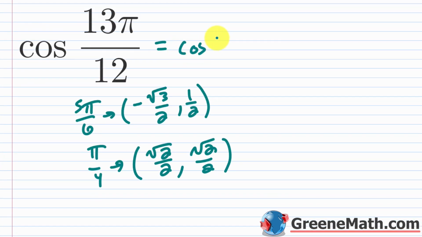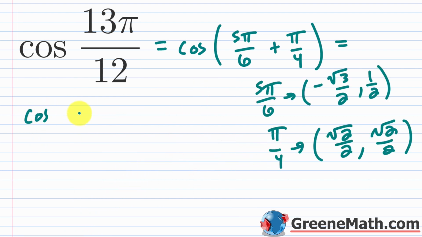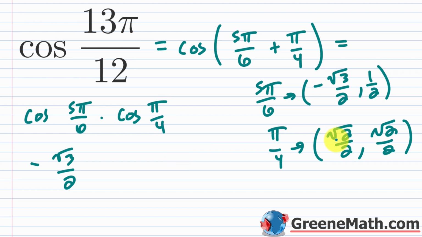So this is the cosine of, again, I'm breaking this up into 5 pi over 6, which is 150 degrees, plus pi over 4, which is 45 degrees. Again, that would give me 195 degrees, or 13 pi over 12 in terms of radians. So this would be equal to, let me slide this over here, the cosine of 5 pi over 6. And let me just take that value now so I can get rid of it. So this is negative square root of 3 over 2. And then times the cosine of pi over 4. So that's going to be this guy right here, which is the square root of 2 over 2.